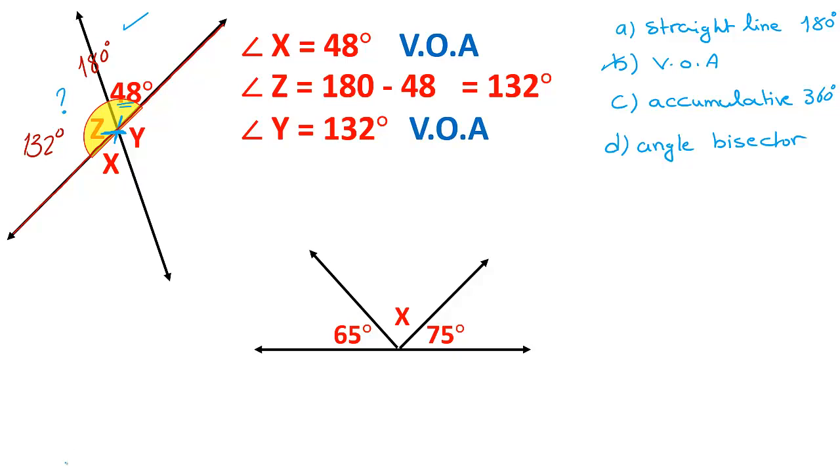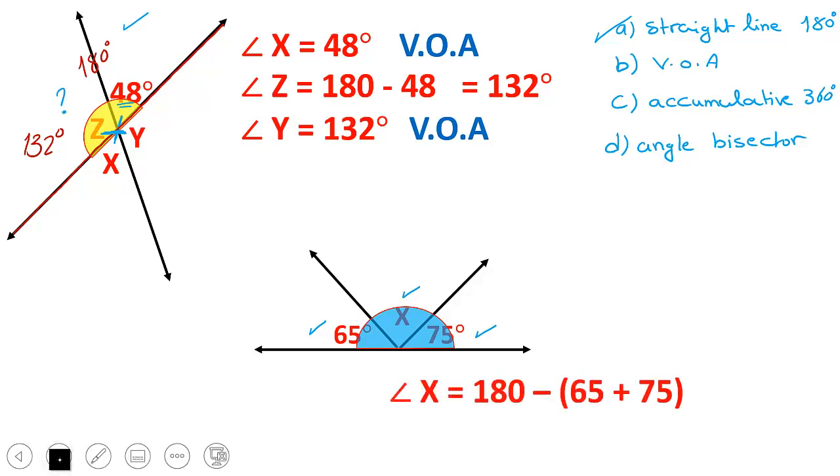Let's go now and solve the second figure. In the second figure, I have here angle 65 degrees, angle X, which I want to find the measure of, and another angle which is 75 degrees. So I have here three angles. Let's go and ask ourselves the four questions. Are those three angles on the same straight line? Sure, they are on the same straight line. So if I added them together, I should have the sum of 180 degrees. I have two of them, so it's easy to find the other one.